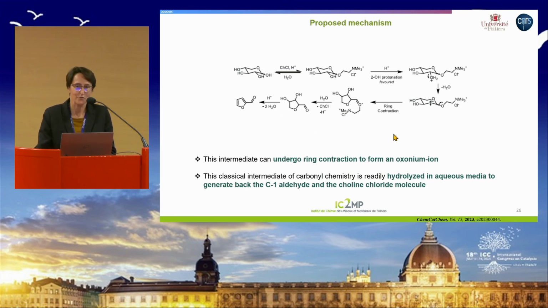Remember, I told you that from fructose, we have a eutectic solvent between choline chloride and HMF. Why is it different here? Simply, we performed some experiments because when we saw this result, we said perhaps we missed something some years ago, because it can happen. If we start from fructose and we want to produce this choline fructosyl, we never managed to do it. It's impossible to do it.